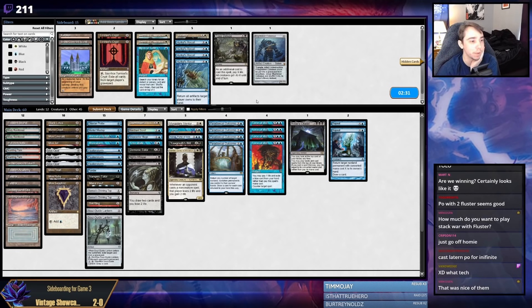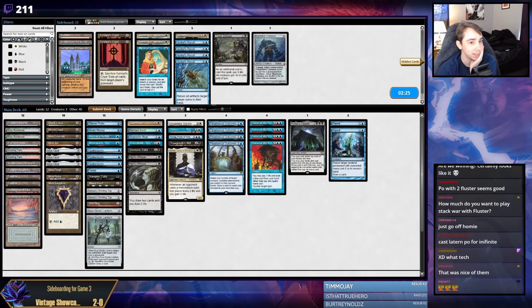We didn't show them any tech, right? We did not show them Disenchant. I mean, they probably see from my Twitter. So there's probably no point in hiding any tech. Anyways... All right, game three.